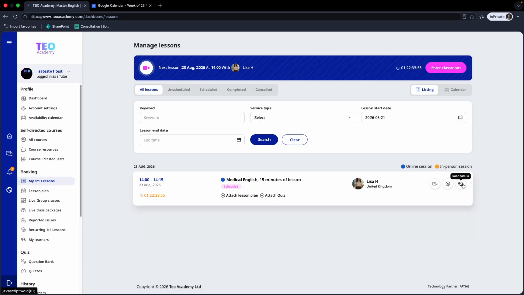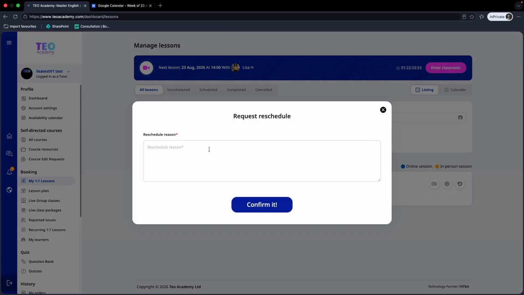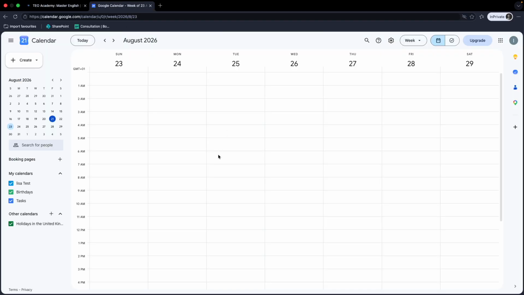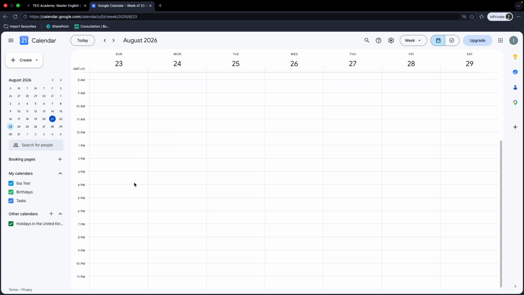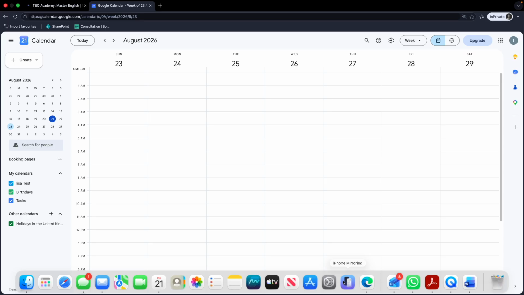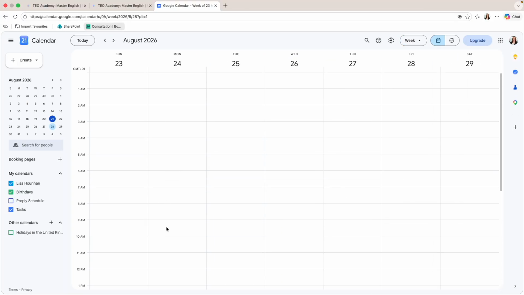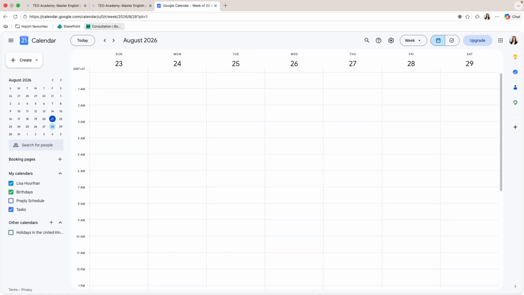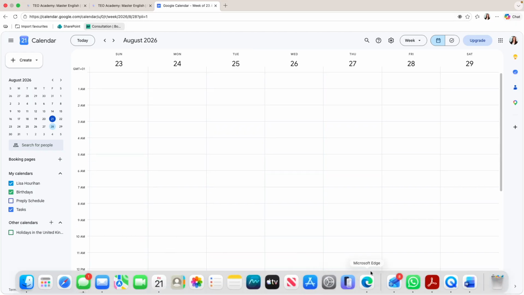If I reschedule, it leaves the gap open for them to rebook, so it's to be scheduled. As a tutor, that should update my calendar, which it does. It's disappeared from that calendar. As a student, again, it should just disappear from the calendar, which it does. Fabulous.